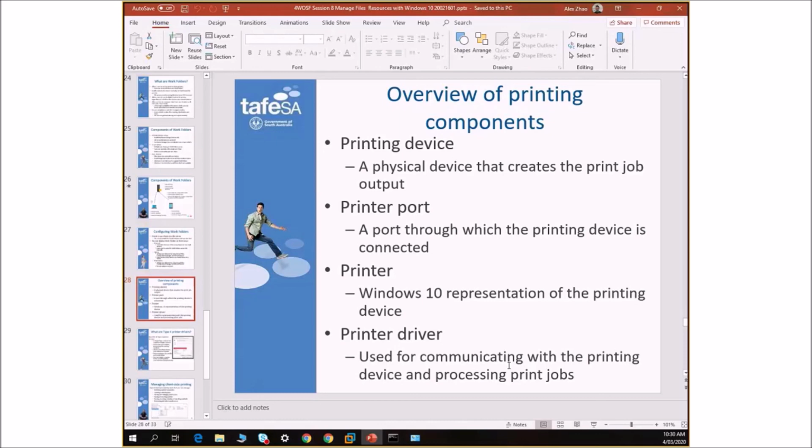Who's got a printer at home? Who's got a printer at home which has got wireless access? How do you do your print? USB, right? So basically, most printers you buy these days, especially for home and small home business, usually have some sort of Wi-Fi component or an Ethernet port. So basically, less and less likely any printer is going to be directly connected to a computer. But we can connect it through various ports.